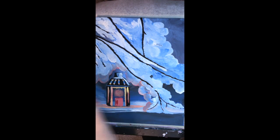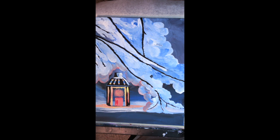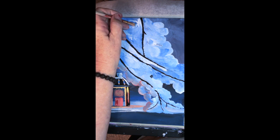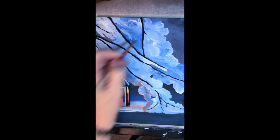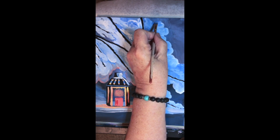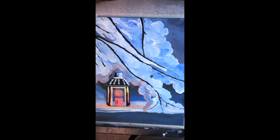So you can see what I'm doing with the snow, right? I'm going in and I'm going about half and half with blue and white to get some of this. Ugh, I don't have much white on there. And then blending it a little bit so that there's a little more interest in it. And it highlights the front, the top edges of the snow just a little. You don't want to make them too bright, but you don't want them to just blend into the background either. So put a little bit of white on the edge just to brighten it up a little bit.